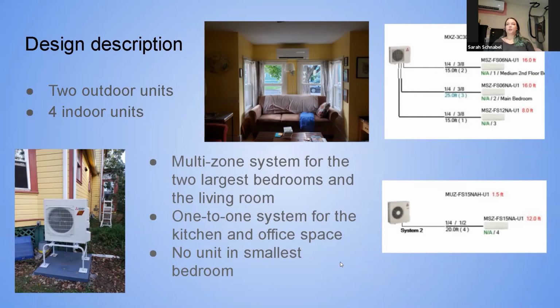After we had completed our site visit, I come home. Our site visits are on Fridays, so Mondays and Tuesdays, I do all of our heat load calculations and then I come up with a design. This one had two options we could consider. We could have replaced the furnace with an air handler that would look somewhat like the furnace, but because this house was ducted for heating, there wasn't adequate return on the second floor. So for air conditioning, it wouldn't operate quite as well, and you would lose out on the comfort of zoning the system. A lot of people also just don't like ductwork because you're moving dust and things around your house through the air handler.